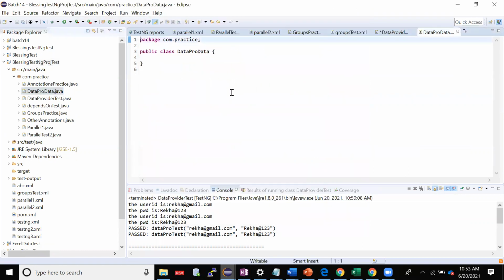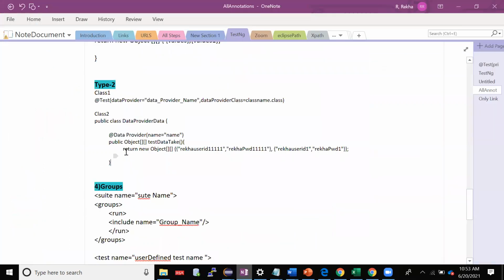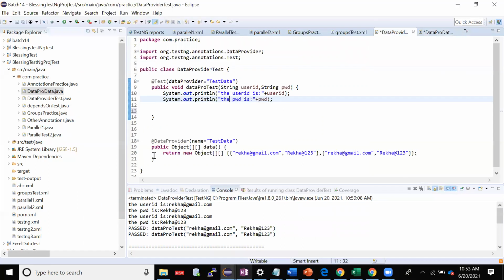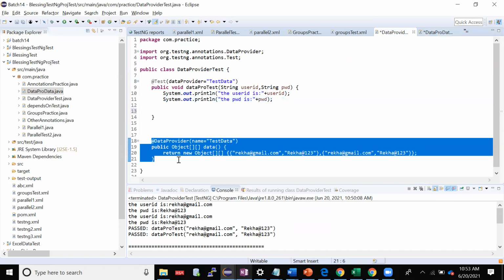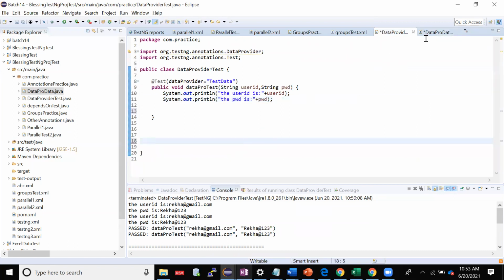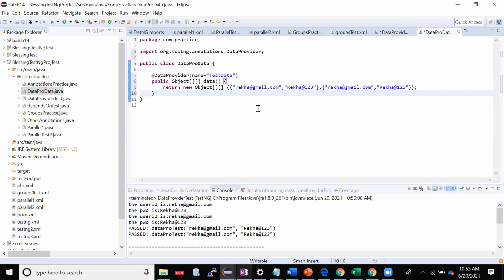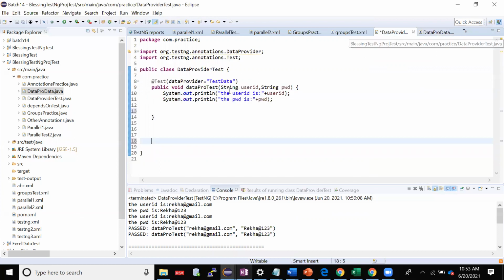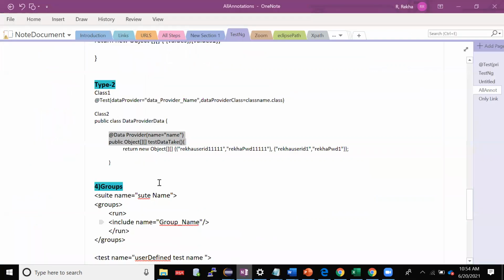So I'm keeping it in a separate class. Here, this is my class. What is my syntax supposed to be? I'll have to create it with the keyword, right? So I'll do one thing. Whatever I had here, I'll just cut it and keep it here. Is it okay? But how do I read it here? What does my syntax say?